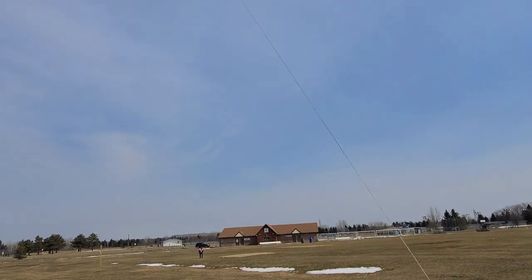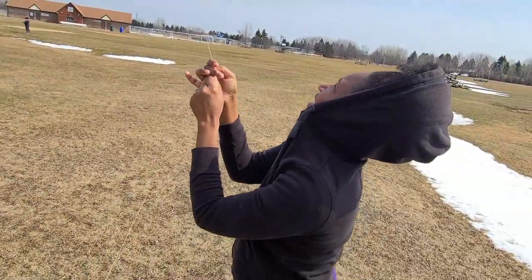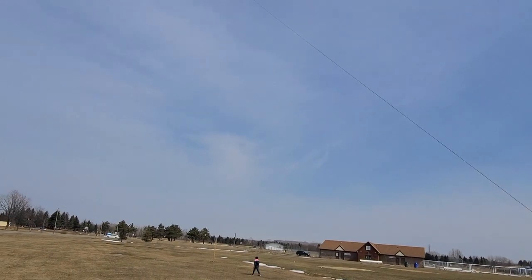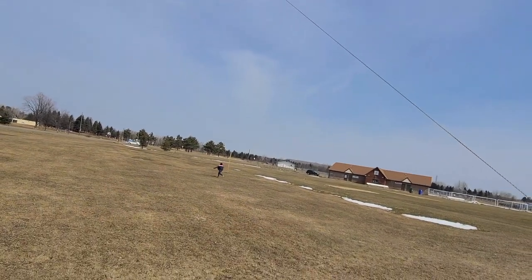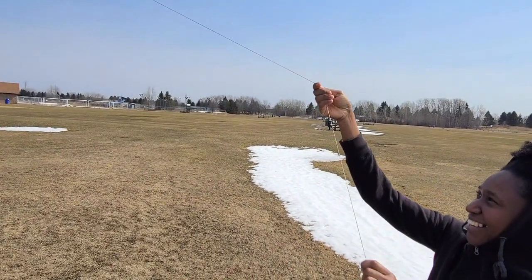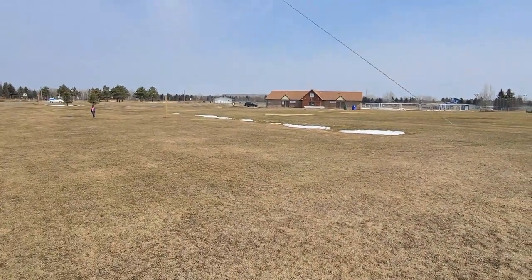I'm gonna let it go. Where is it? I've not even seen it there. Shani has the kite in her hand. Where is it? Look it up there. It's so small, because I put it to fly high. Okay, so let's give it slack. Slack it, Shani, slack it. I tied the thread there. Wow. Can't slack more. I don't want to suck it out too much.